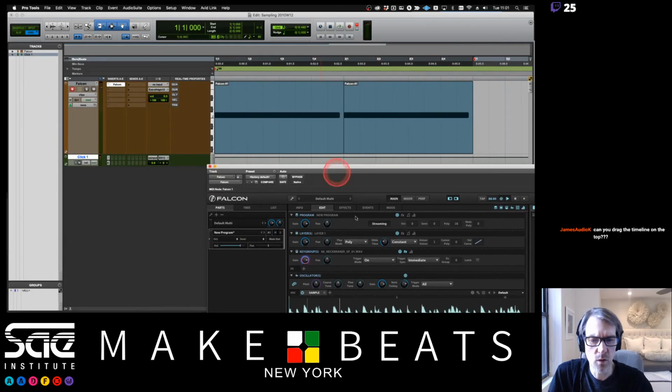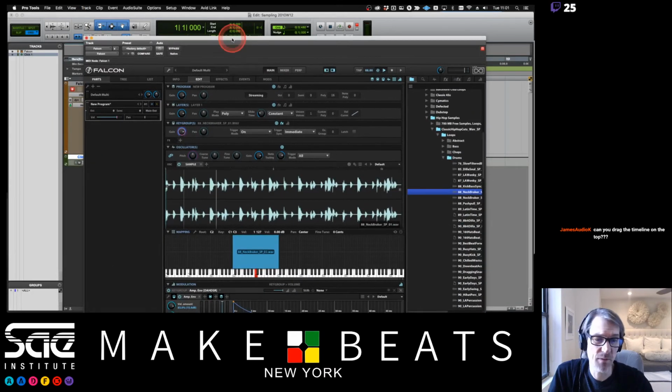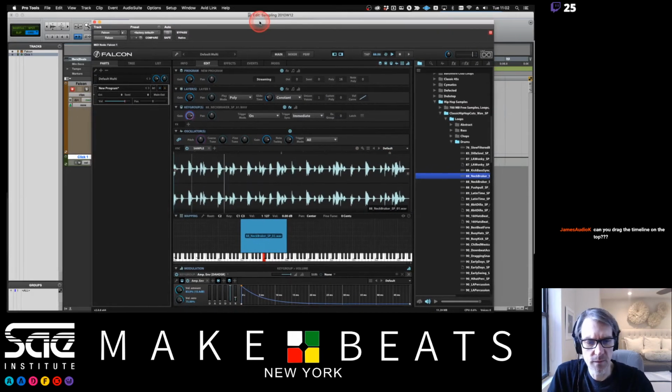Now, if I wanted to go ahead and chop this up a little bit, because this is a pretty long sample. Actually, I'm not going to crop it because I don't know if this is destructive or not. But if I could zoom, I would chop this up a little bit easier because it's a very long sample. It's like a 4-bar loop or something like that. So what I can do, though, is I can chop this.